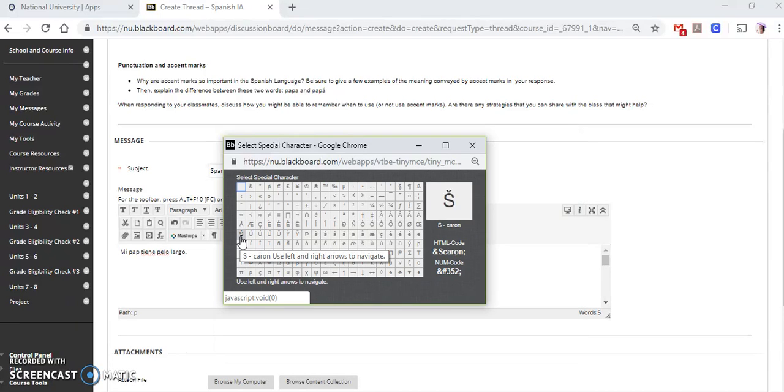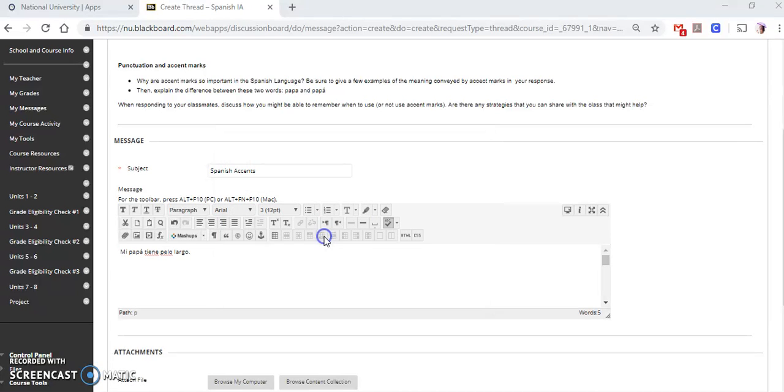This can be a bit overwhelming the first few times because there are a lot of symbols in here and you need to search for the one you want. But once you find it and click it, the system inputs it directly where you had your mouse. Easy peasy. The second option uses an outside website, and you'll need to copy-paste the accented character into the space you need. I'm showing you this here, though, because it's very helpful if you're writing an essay or creating a PowerPoint like your project, or doing anything outside of the course environment.